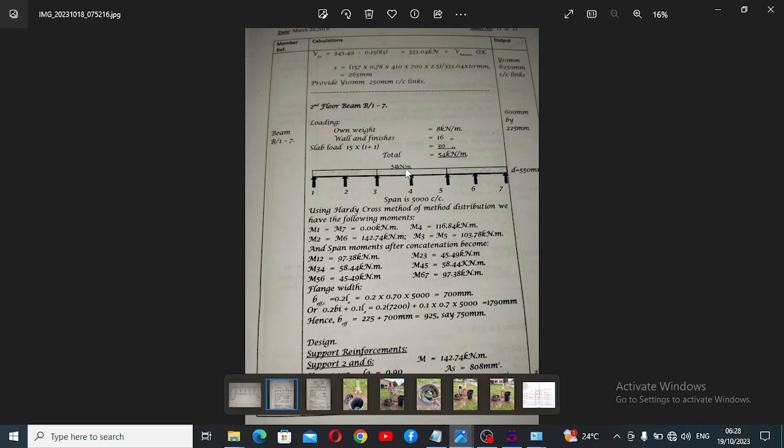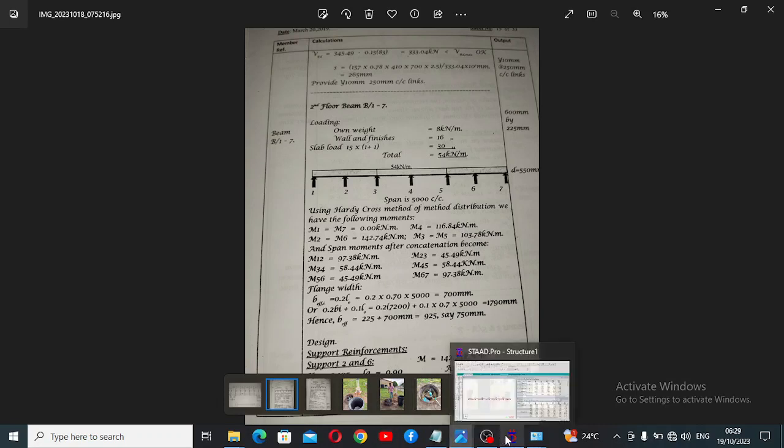What STAAD.Pro does is that it analyzes the structure based on the self weight alone. Then it analyzes the structure when it is given an applied load, the load alone on it, so we can get the value.